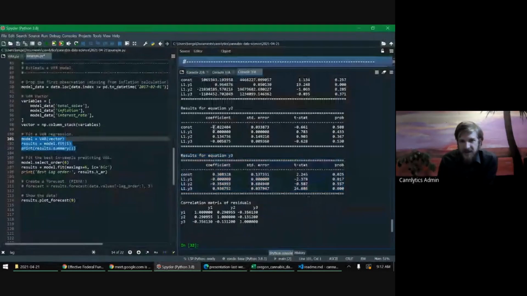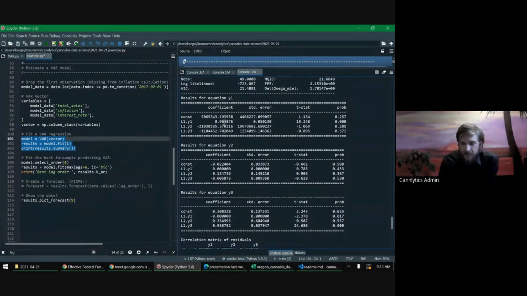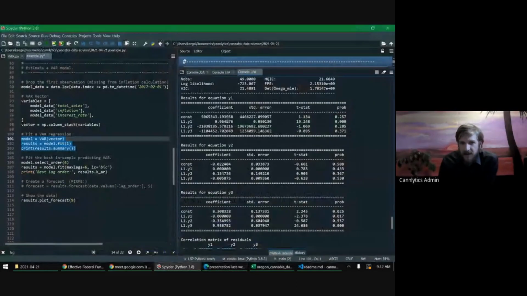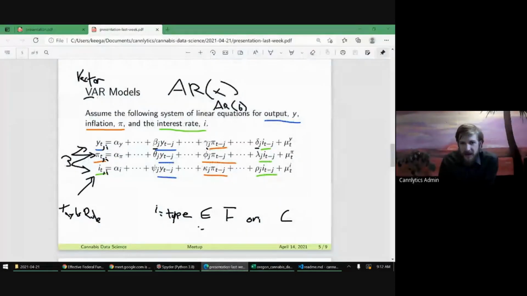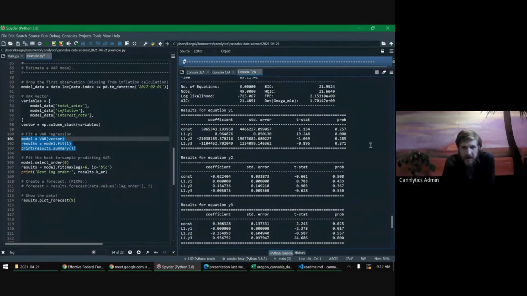And as you see, each one has a constant, and then these are the coefficients. So this is beta, this is gamma, and this is delta. So we've estimated quite a lot of parameters here.